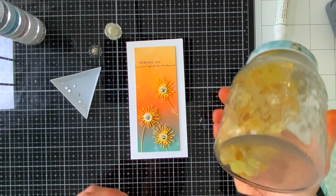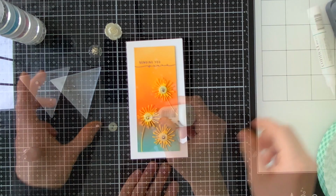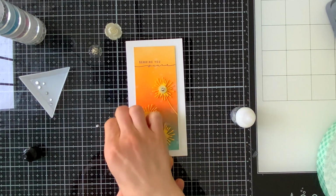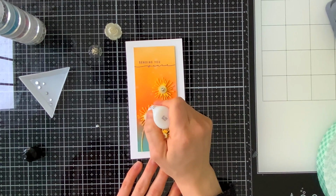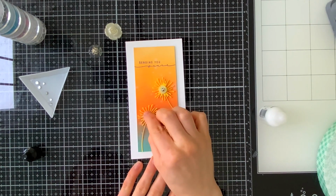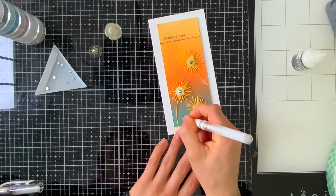So I just pulled out some yellow buttons that I had in my stash, and I glued these down on top of the dandelions. These embellish them beautifully. And it's funny because we kind of forget how popular buttons were a long time ago, and being able to use them on a project just goes to show you how even though a trend may be past, something can still create a beautiful, in this case, embellishment on your card project. So I'm going to save those 2 Tim Holtz buttons for something else.